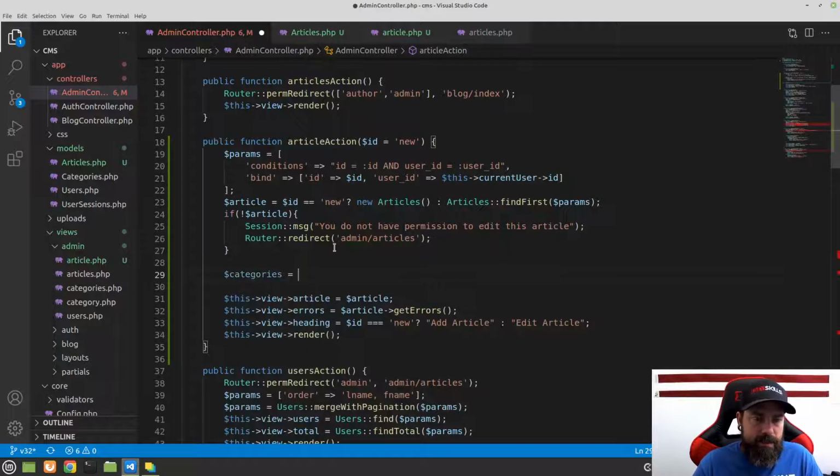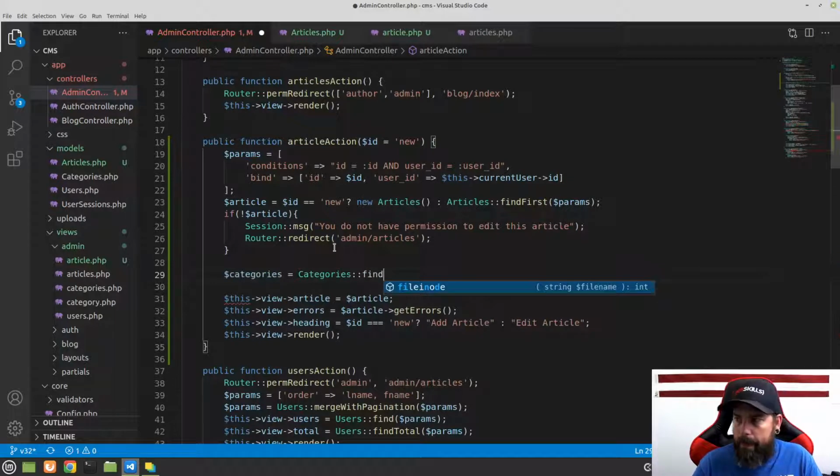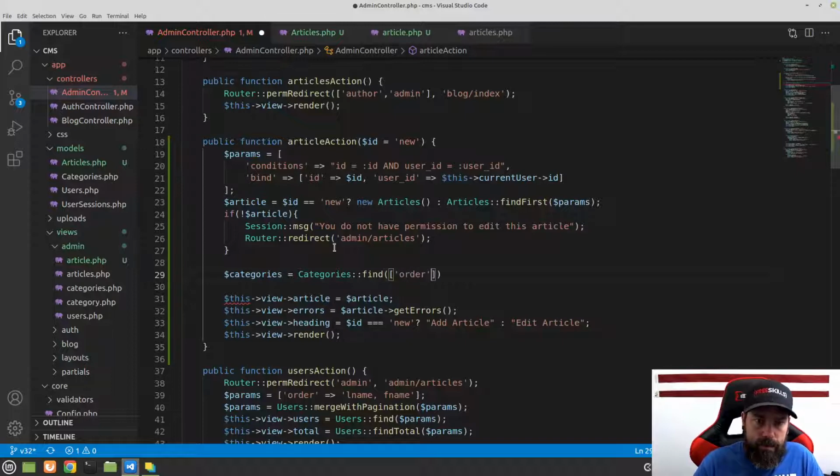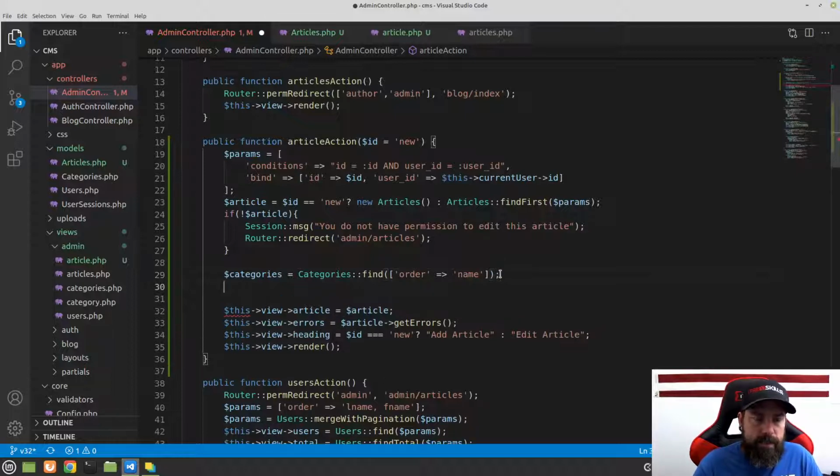And we're just going to do find equal to categories find. And we're going to find these. Let's go ahead and pass in as a parameter order, and we're going to order these by name. All right, so that will get all of our categories.